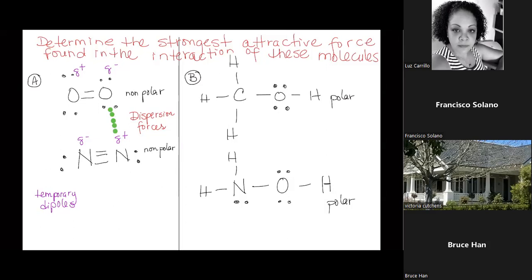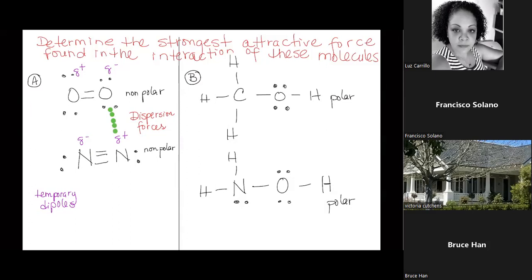If you look at hydroxylamine, similarly, if you look at the nitrogen or the oxygen for central atoms, they're both tetrahedral centers that do not have the identical bonds around them, the four that are needed in order to be nonpolar. So that's why both of them are polar, okay?